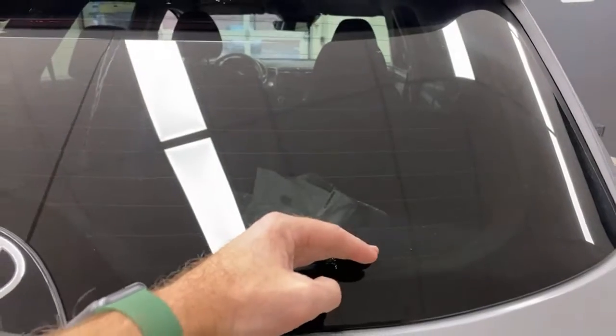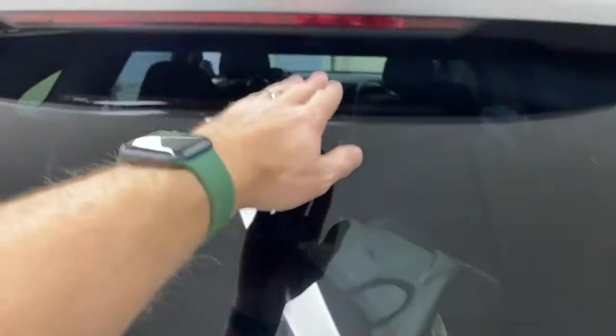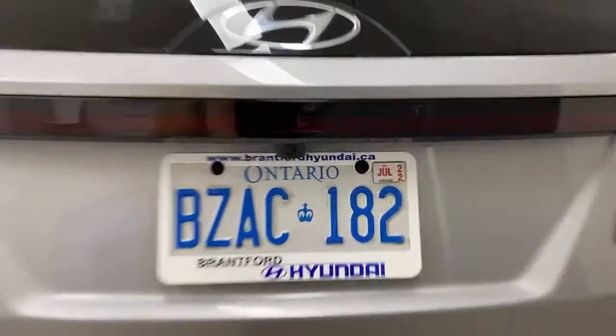That doesn't happen on this car because all of it wipes down and doesn't sit on the wiper, it just comes down the car, and the wiper is hidden up out of the snow. So that's a really smart feature on the backside there for that wiper. It's just a better system.